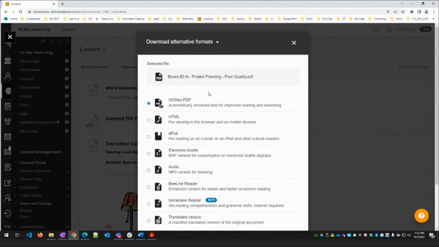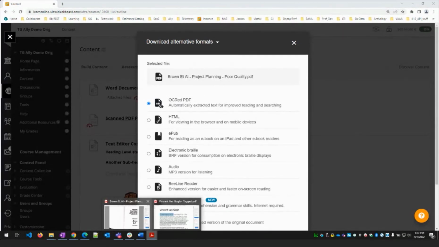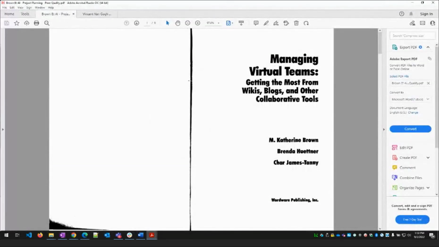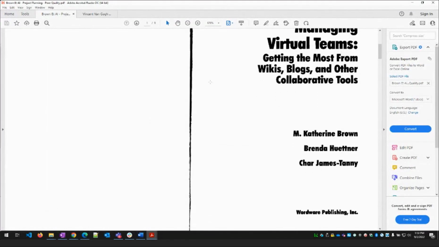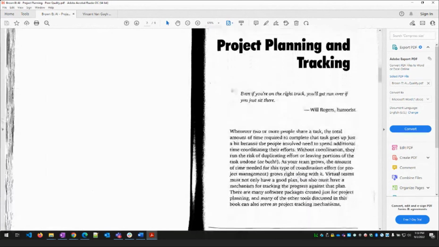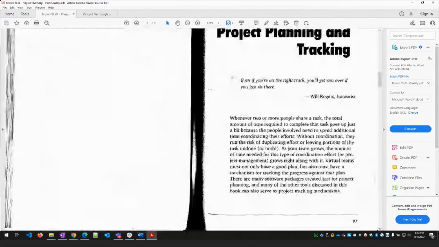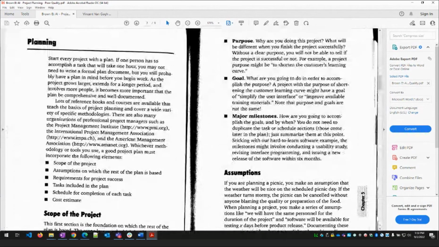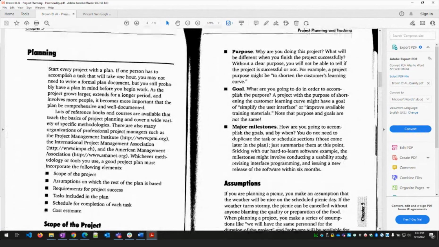Because I'm using a scanned PDF, we have the OCR PDF option listed here. I'll generate this in just a second, but this is the PDF that's in my course. Somebody just took a book, put it on a scanner, and scanned some pages to create this. We can see that the text is slanted.